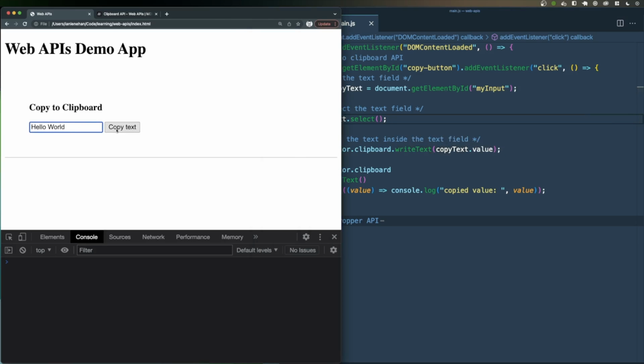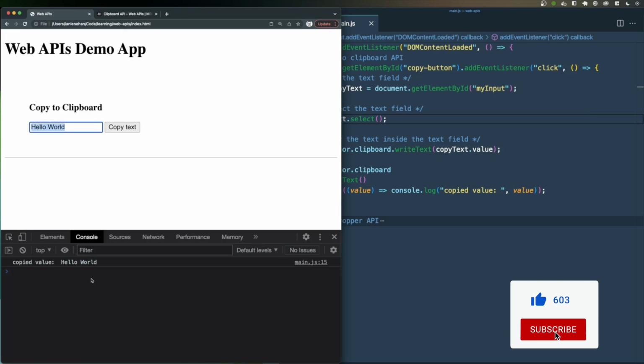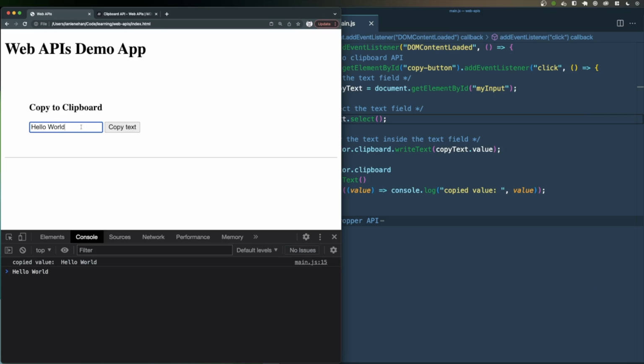So let's see how that works. If I click on copy text, it asks me permission to access the clipboard, so I say okay, and I've logged the value out here, and if I just simply paste, you can see my hello world is copied there. So very simple. If you want to have a value on your app that you want the user to be able to copy to their clipboard to paste somewhere else, it's really simple to do, and it's built into JavaScript. So I'll do some other value here, click copy text, allow again, delete this, and paste in some other value. So there you go, that's the copy to clipboard API.